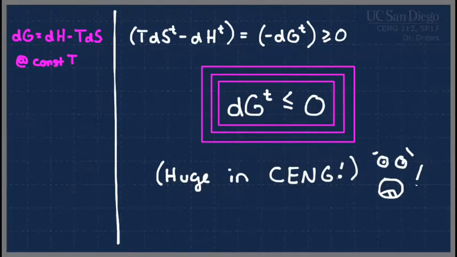Yes? Does this also apply if we force a change to happen? Because if it was less than 0, it would be spontaneous, but if it wasn't spontaneous, then you would have to force it. Yes, so when you say you force a reaction, what you have done is rejigger the system so that that's true. Right? You've heated it up or something like that so that your expression for the Gibbs free energy represents that. Yes. That's what we mean when we say, well, reactors typically have to be hot. Why do they have to be hot? Because then this is going in a direction that we want.